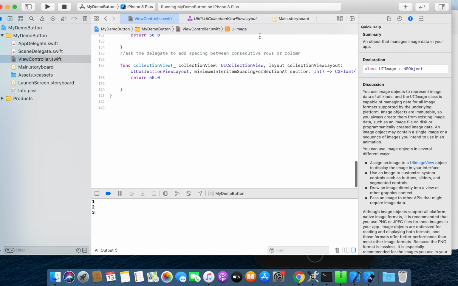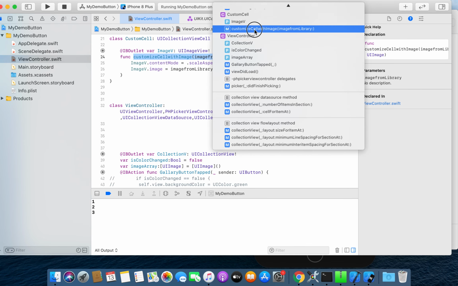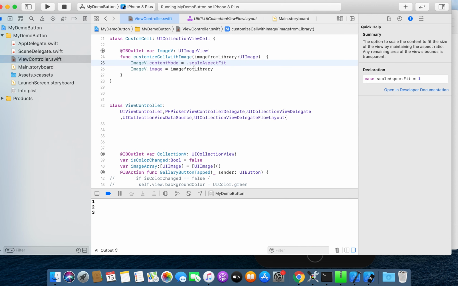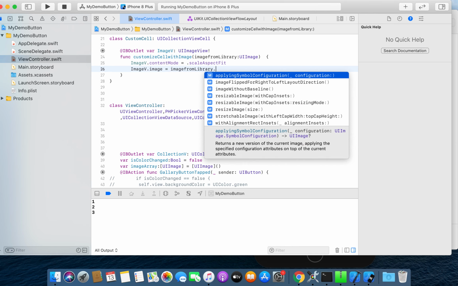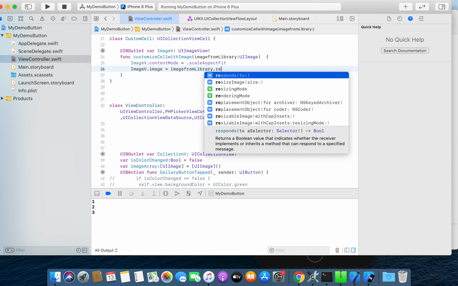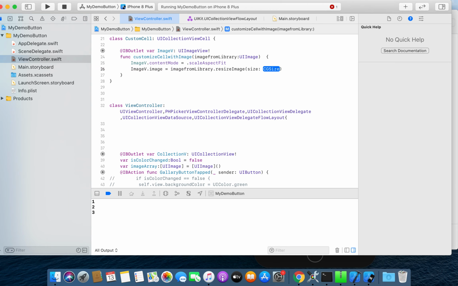I will go to my customize cell method. I have searched that customize cell method from here, and here UIImage from library dot resize. See, autocomplete is now taking resizeImage to size.